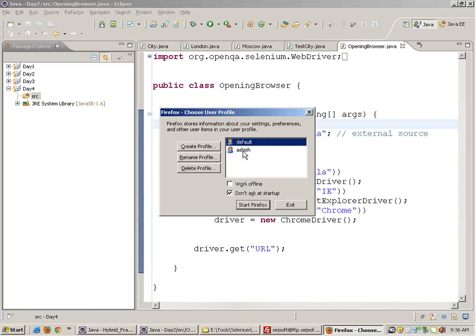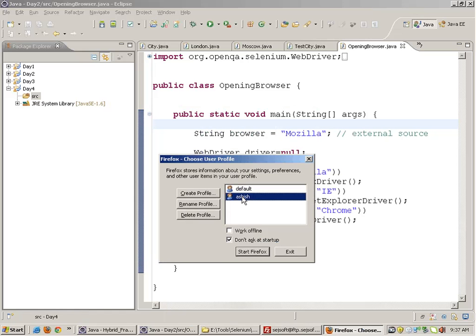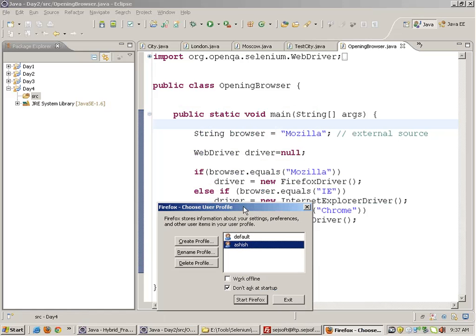It will have its own set of, you can say, add-ons and everything. Okay. Now suppose I want to tell Selenium that open the profile Ashish when you start off with the browser. Okay. And the concept of profile is only there in Mozilla. It's not there in IE. It's not there in Chrome.